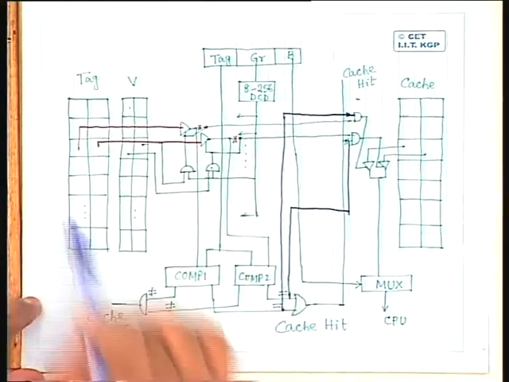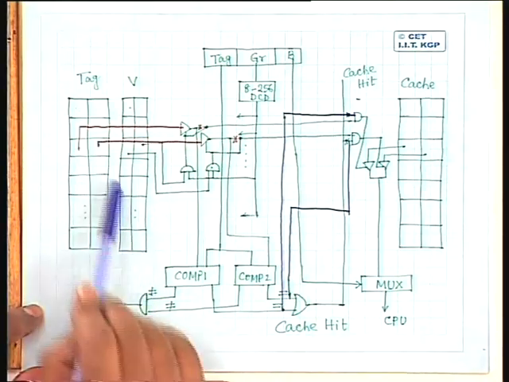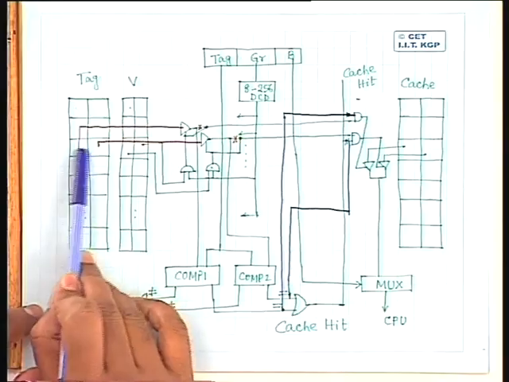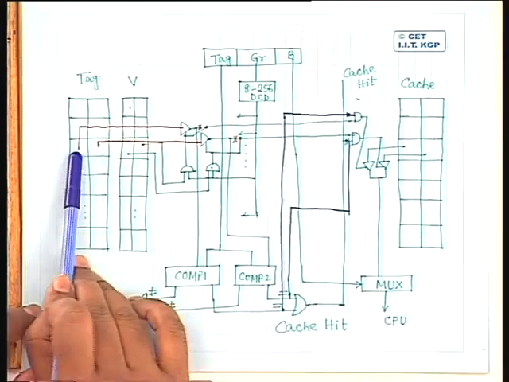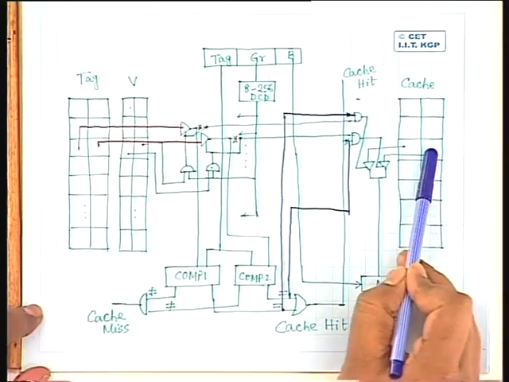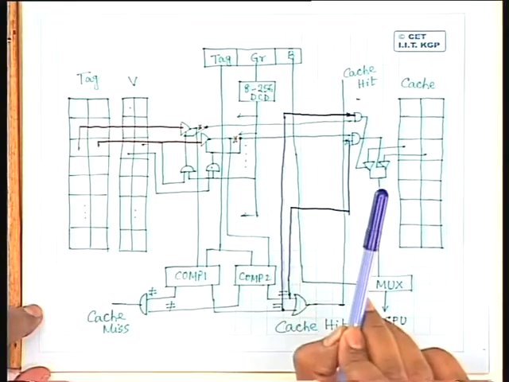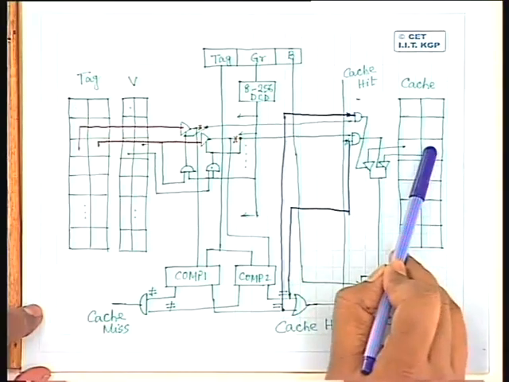Right? So here you find that we have been able to reduce the amount of hardware drastically compared to the amount of hardware that you need in case of associative cache. It is slightly more than in case of direct mapped cache, but we have been able to incorporate advantages of both. To some extent, we have been able to maintain the associativity. That is, now a block of the main memory can go to one of these two cache lines. Earlier, in case of direct mapped cache, it had to go to only one cache line. But now I have a choice. Any of these two, if free, I can put the block in the corresponding cache line.